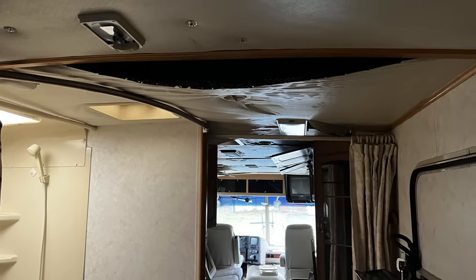Can I admit something kind of embarrassing? Considering that I've been a nomad for so long, I really have never gotten up on my own roof. I'm kind of scared of heights. And that's why I bought new in the beginning, because I thought new meant perfect with no problems — not true. As an RV inspector, she goes up on the roof, down below, crawls in all the cubbies and cargo areas, but you have to be careful because you can injure yourself.